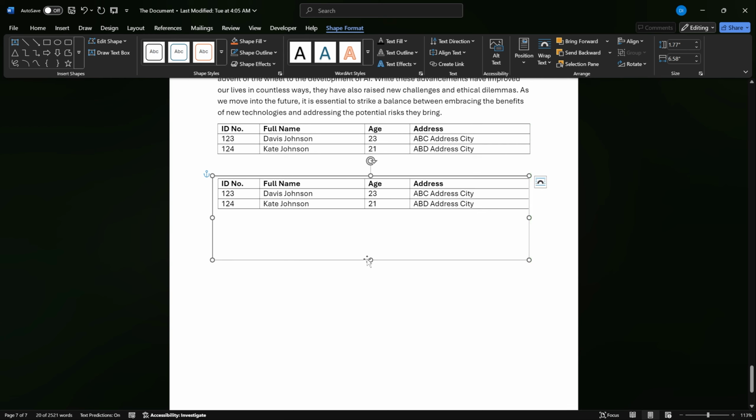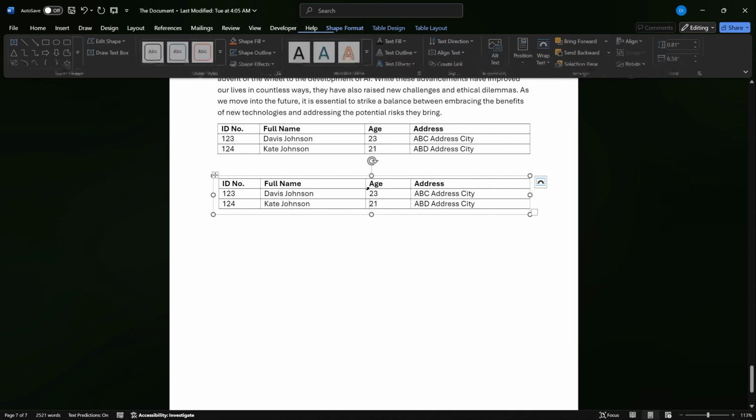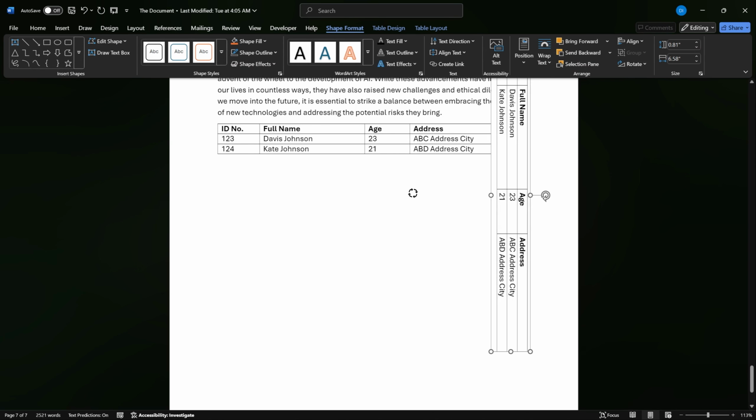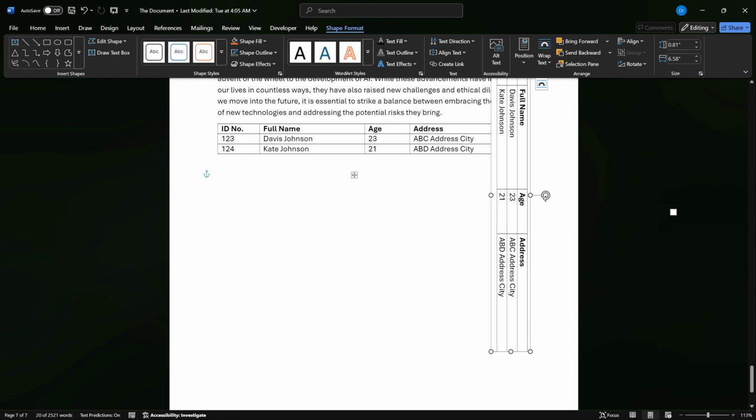And from this point forward, what you're going to do is choose the text box, and then under Shape Outline, you're going to choose No Outline. That way it will not be visible. From this point forward, just go ahead and click this one or start rotating using this toggle right here. And I'm just going to go ahead and position it. All right, there you go. So once you have done that, you should be able to now rotate it.